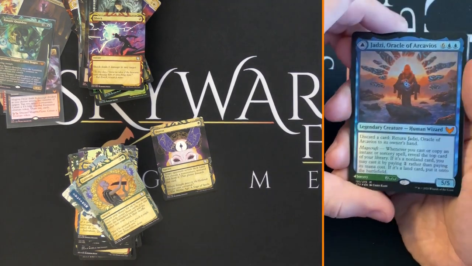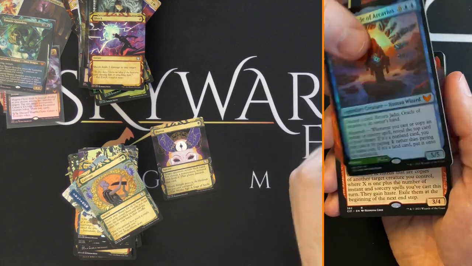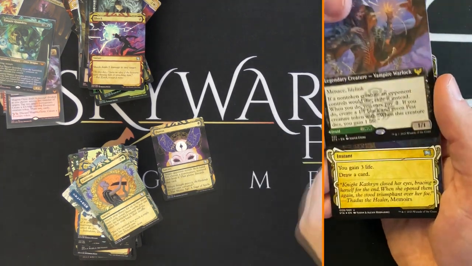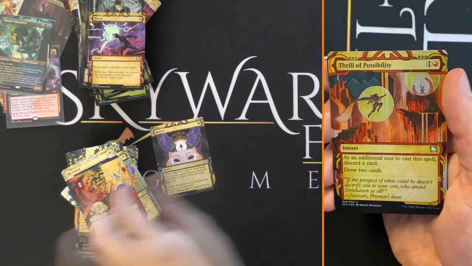Oh, here's my first double sided that I picked up, but anyway. It's a foil, it's not extended. I'm talking about extended arts. Oh, I thought you just meant any. No. No. No. Oh, there's one. Same one as you. Oh, I need that. Revitalize. Lightning Bolt. Really, actually.